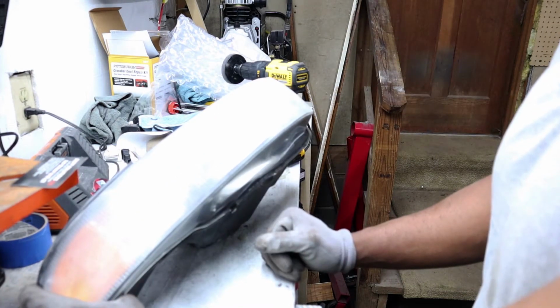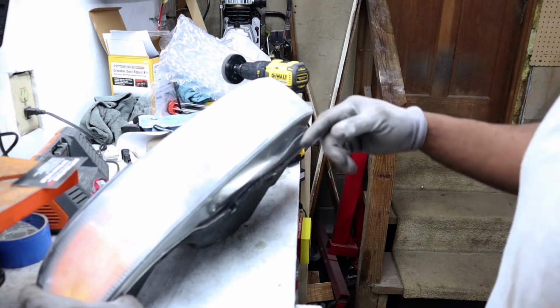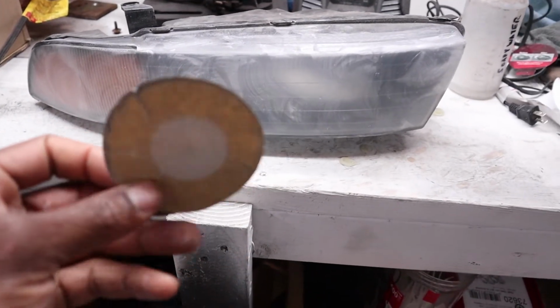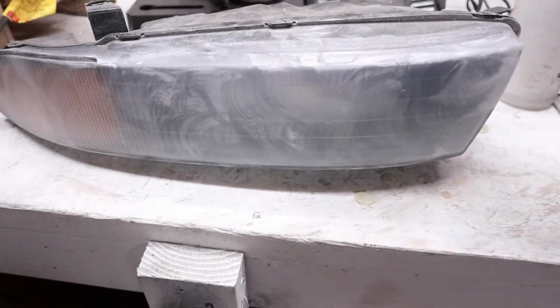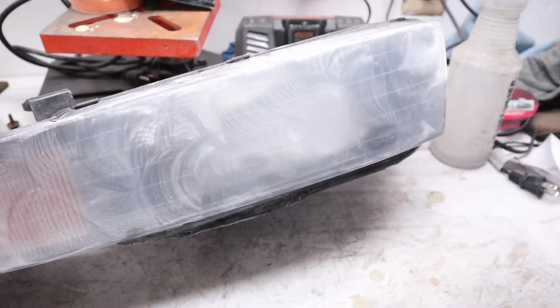So this looks okay. I'm gonna go back over it. The first time I went from side to side. This time I'm going to go more up and down to try to smooth over all these areas. All right guys, so this is what the headlight looks like after the 500 grit yellow pad. They give you enough really where you can use multiple pads on each headlight and really do 2 sets. But I definitely recommend you take your time, especially depending on how bad yours are.